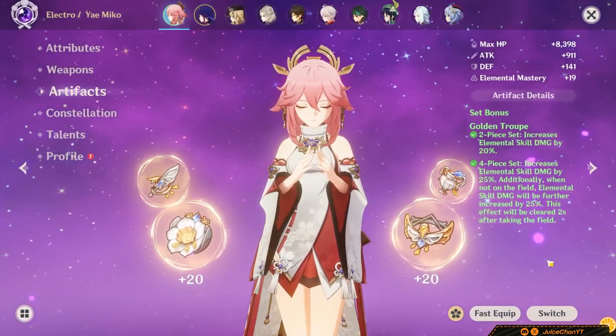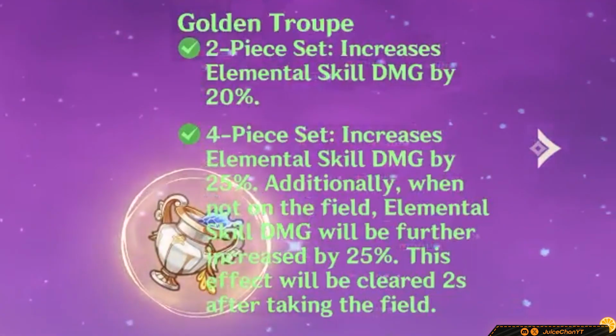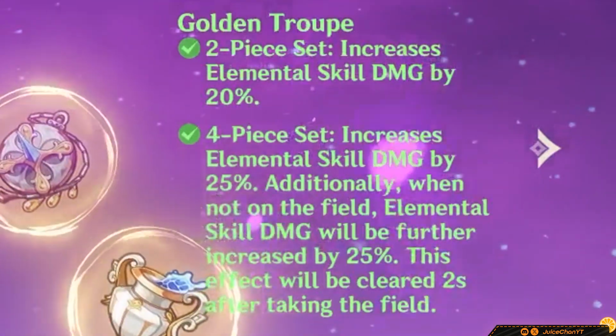None other than 4-piece Golden Troupe. This boosts her skill's damage by a huge amount. Great for Yae's off-field playstyles, only negative is how it doesn't cover her burst. Great set and a great domain.